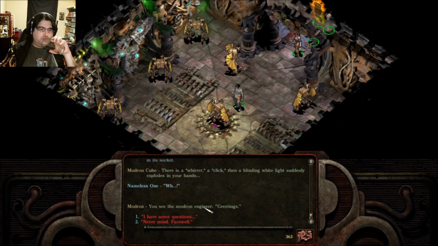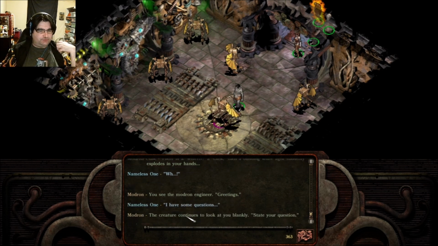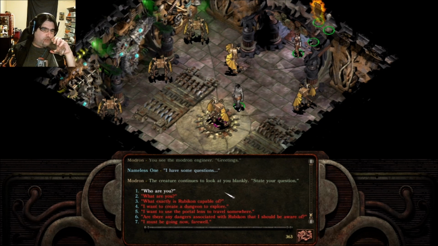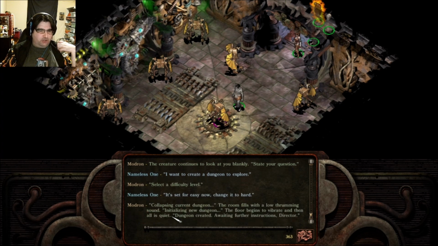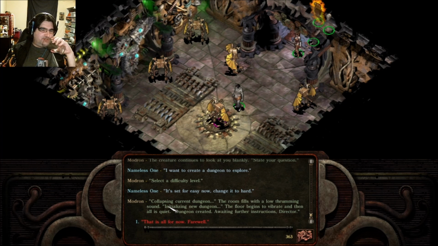See a modron engineer. Greetings. I have some questions. State your question. I want to create a dungeon to explore. Please select difficulty level. Change it to hard. Collapsing current dungeon. The room fills with a low thrumming. Initializing new dungeon. The floor begins to vibrate, and then all is quiet. Dungeon created. Awaiting further instructions, Director. That's all for now. Farewell.